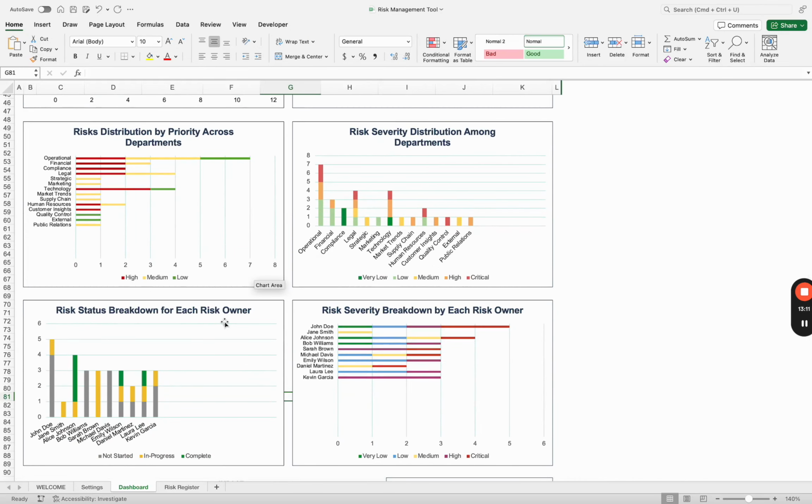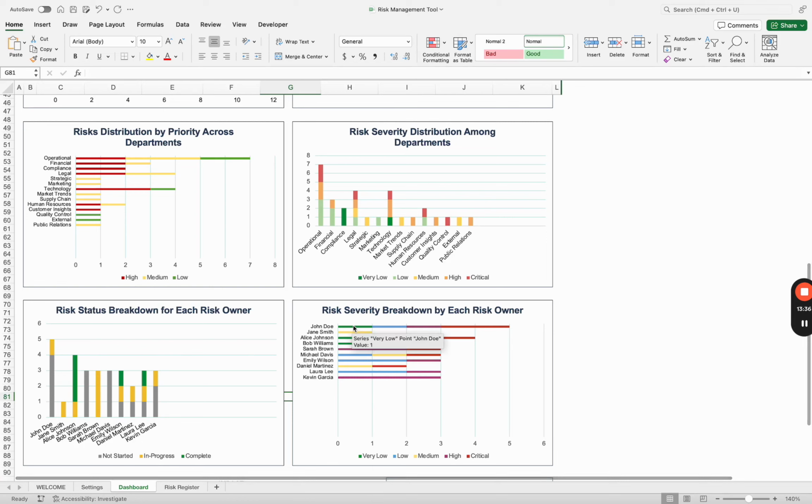Next, you have a breakdown for each risk owner. This will give you an overview of the employees' workload and how the risks are divided among employees. For example, as you can see, John Doe has 4 risks that have not been started, and 1 risk that is in progress. Over here, you have a breakdown by severity.